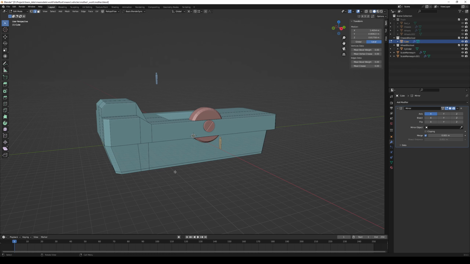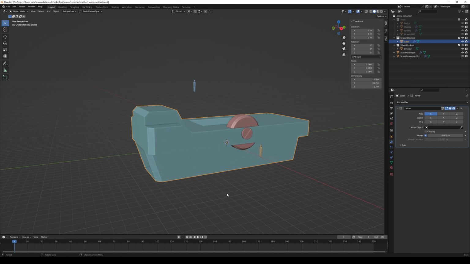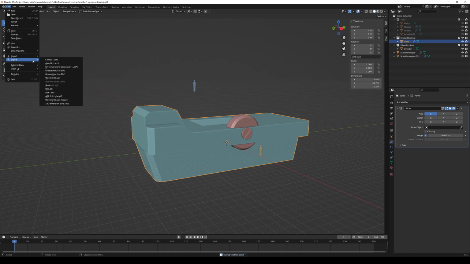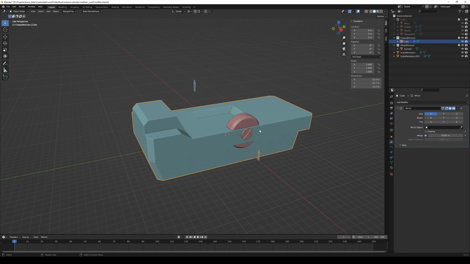Right, so let's do mother chassis, and that should probably be fine. Yeah. Actually, what we probably want to do first is smart UV project, and I want to actually add that to my favorites. Quick favorites. Apply modifiers is on, so that's good. All right.